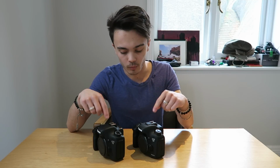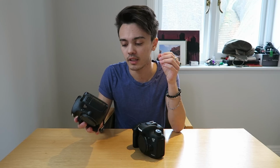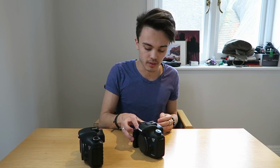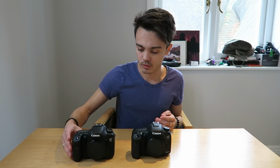Also another thing, when you're in bulb mode, when you're taking a long exposure, I've had this camera for a long time now, about 5 years, and whenever I take a long exposure, say 3 minutes, you've got to wait another 3 minutes until the image is processed. I've heard the Canon 7D Mark II takes less time to process, because of the Digic 6 processor. I haven't tried this out yet. I'm curious to see if that actually works. If it's a lot better processing, that'd be very good, for time-consuming stuff.